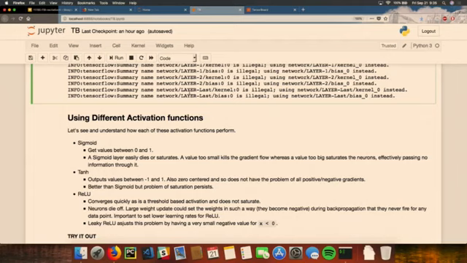So for sigmoid, we have the formula of 1 upon 1 plus e power minus x. And that basically means that the values that you will have for any value of x will be between 0 and 1. The function for the sigmoid goes to a value of 1 for positive values. It's pretty close to 0 for a value of minus infinity.